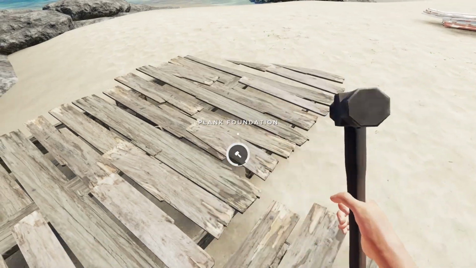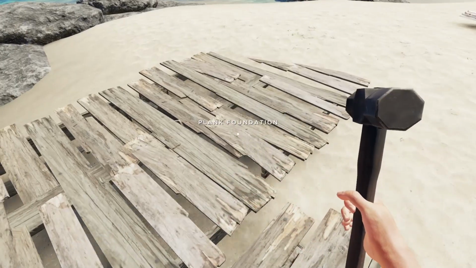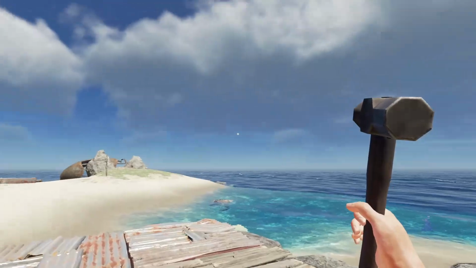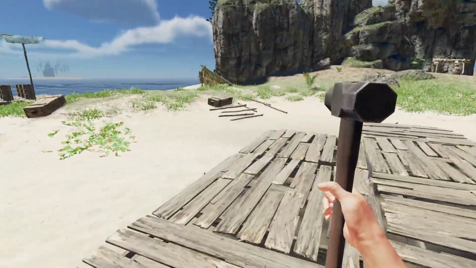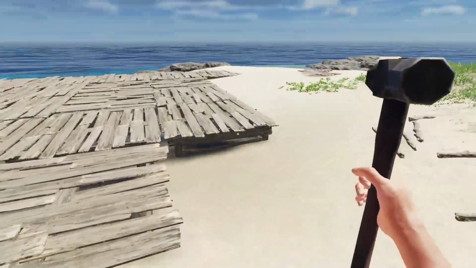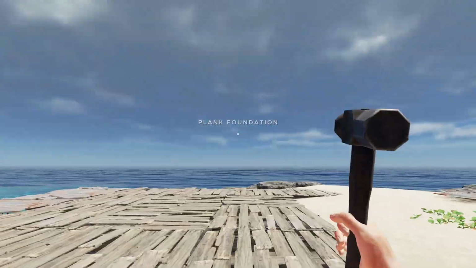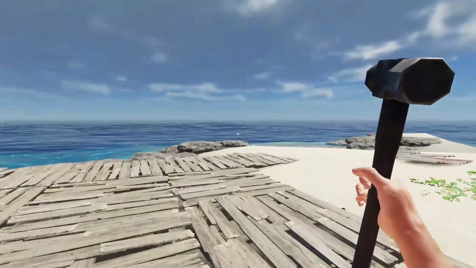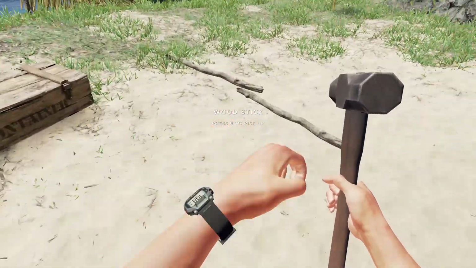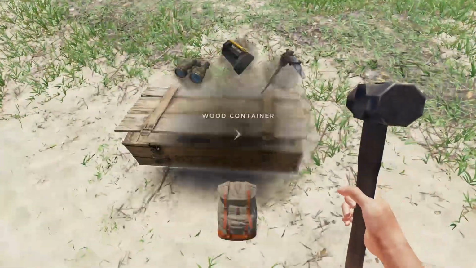Now I think I'm going to be doing half walls looking out into the water. So this side of the house is going to be half walls, and then the rest can be normal walls, and a door probably right here. I feel like that would be best. So I guess we'll see what I can get done with what I have right now.